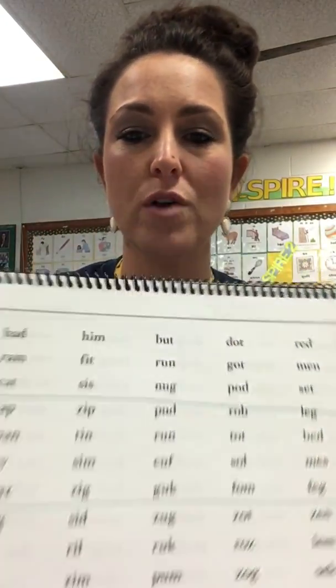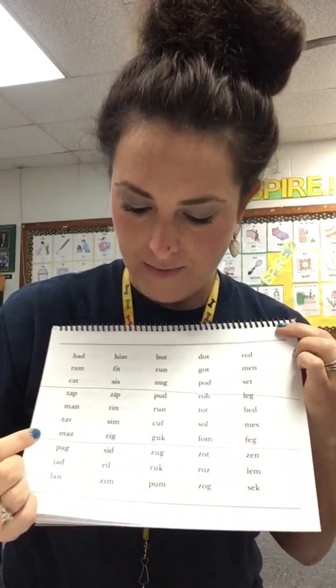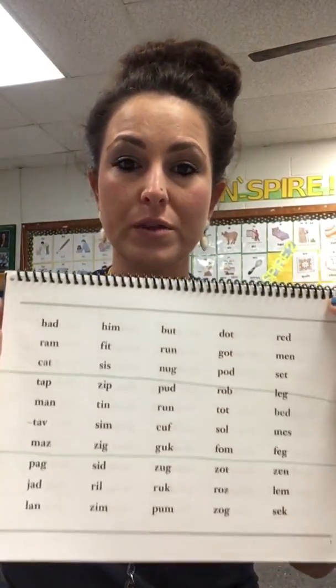And I've actually drawn lines. I separate it in 3 columns. I never make a child read the whole page. These are real words, and the end are nonsense words. So if they can read the first 3 columns of each, I go ahead and I keep going, because a child's going to get frustrated if you ask them to keep reading full-length pages. The child's page is the same as the teacher's on the opposite side, so you can follow along with them.